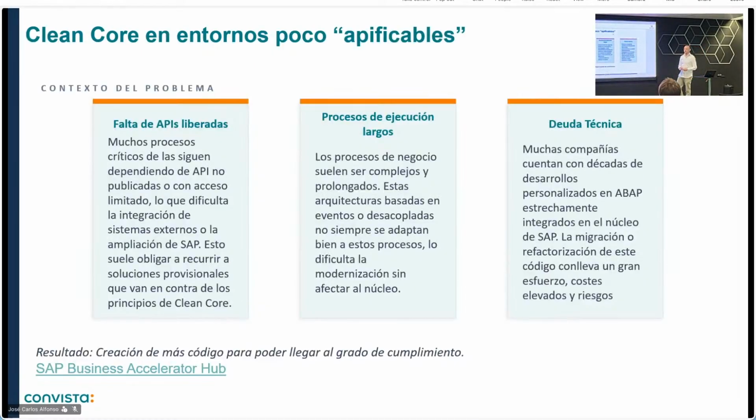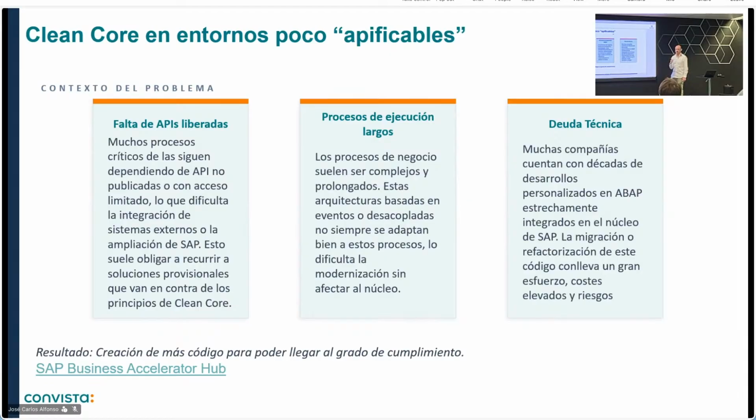Then what happens if we are in, this is in Spanish, not so easy to appify environments. Context is everything, right? I work for a company whose customers are mostly insurance and banking companies that work with not so common SAP modules. Most of our customers, not all, have not so easy to appify environments. That means that if we go to Business Accelerator Hub for private cloud, we are going to find 5 APIs released, maybe 3, depending on the context. That means we have a lack of released APIs.